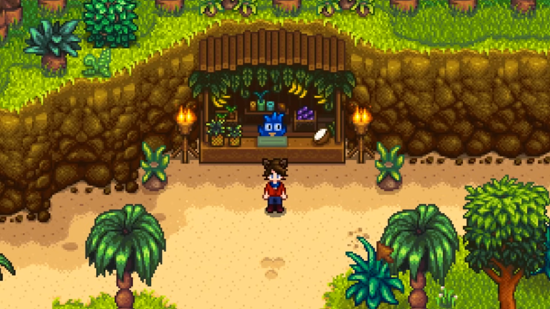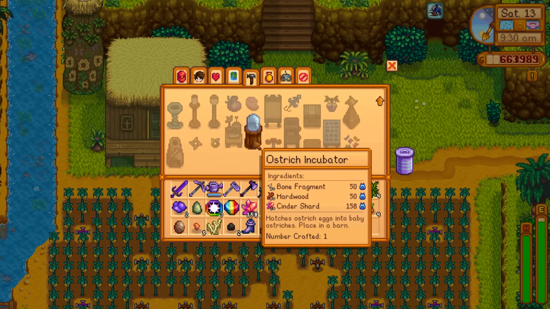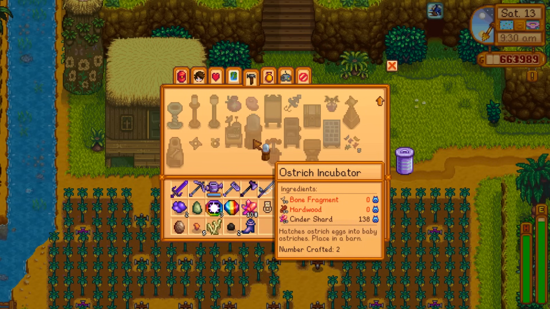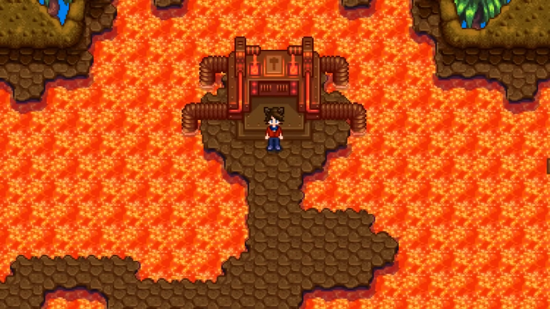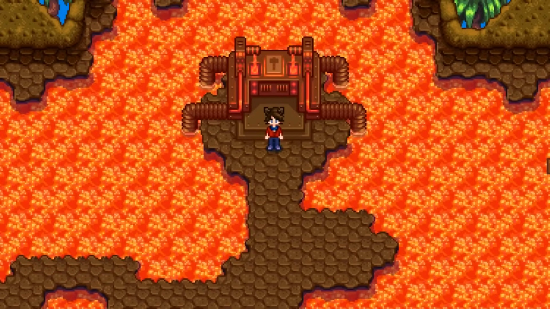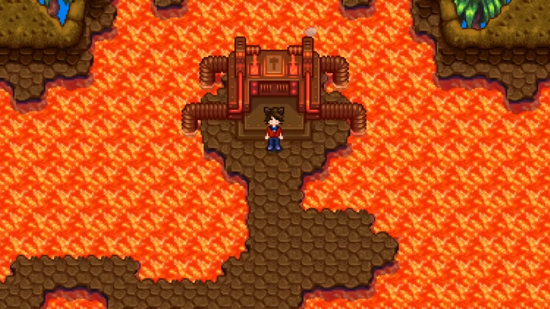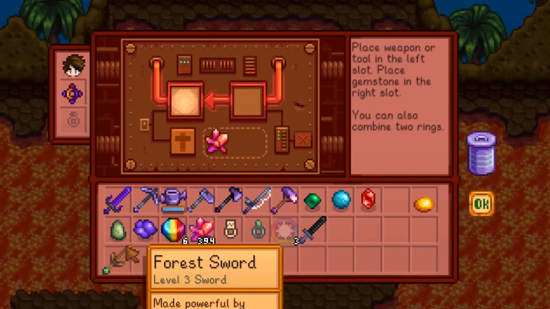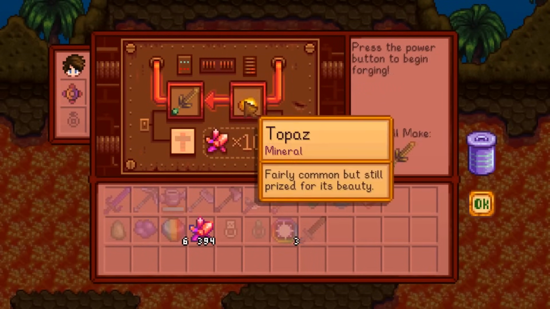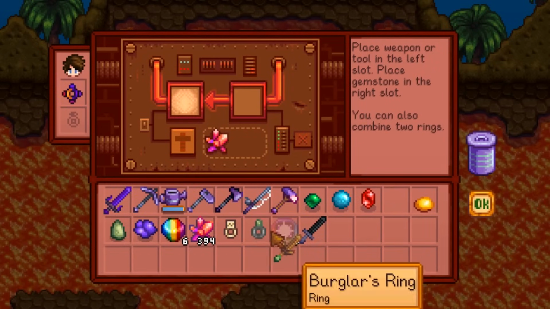Other than that, you will need 50 cinder shards to buy the deluxe retaining soil recipe from the island trader, and then you'll also need 20 more if you want to construct the ostrich incubator once you've completed all of the fossil hunting. That being said, other than needing the recipe for perfection, I do think that the forge is better than all of those other upgrades that you can get. Yes, the Cinder Clown shoes give you a defense upgrade, but if you want, you can just put in a sword and give it 3 defense upgrades with topaz. It's that simple, and it'll cost you a lot less in the end.